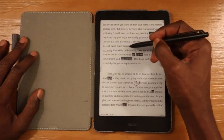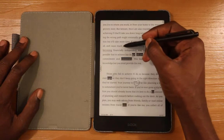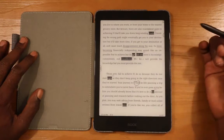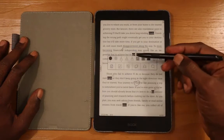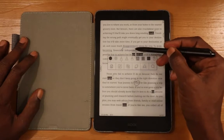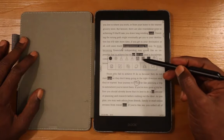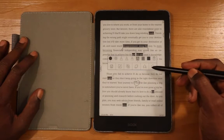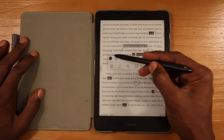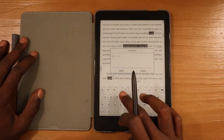So you can select text on here, and then you can do annotations. You can highlight. Here I just have the underline highlight selected. I can change that to having a highlight in the background of the text. You can change that to be a lighter highlight versus the darker one. You can add in some kind of text in there.